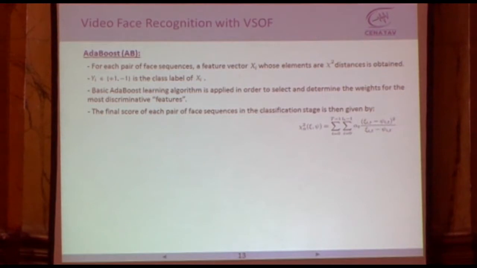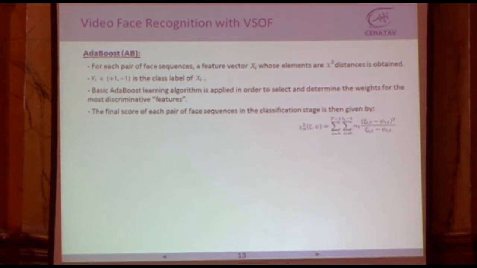In this case, each pair of face sequences is compared, every histogram of these face sequences is compared using chi-square distance, and then we have a vector with all these comparisons, labeled with +1 or -1 depending on whether the comparisons are from the same person.